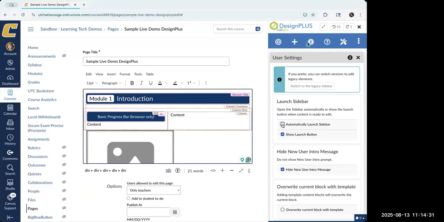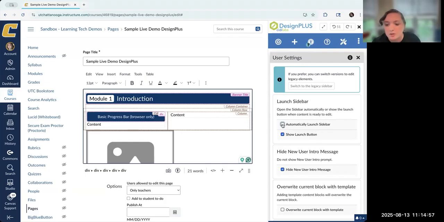I prefer the second one, the show launch button. You could do either one, but by doing the show launch button, if Heather refreshed a page or went back to an edit page, there will be a little blue square in the bottom right corner of the screen that you just click every time. You don't have to remember to press Alt Shift D or whatever command it is. That launch button, you just click it the next time.